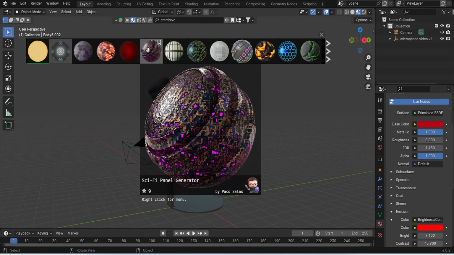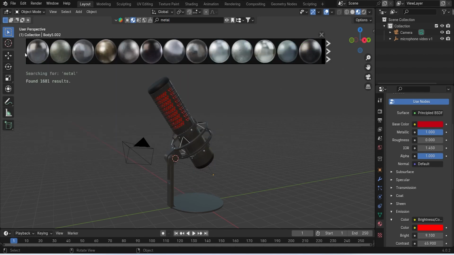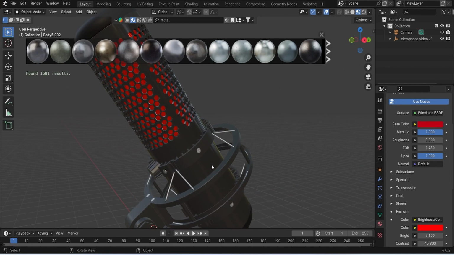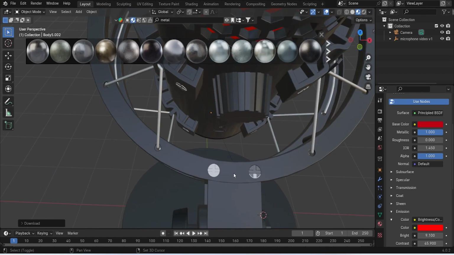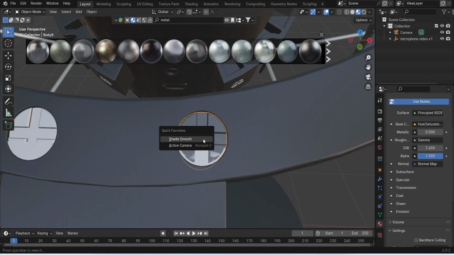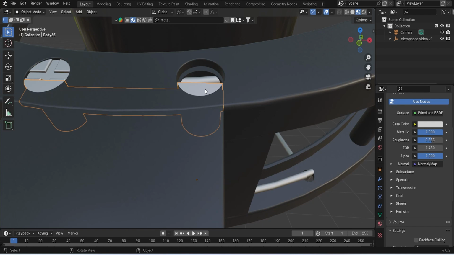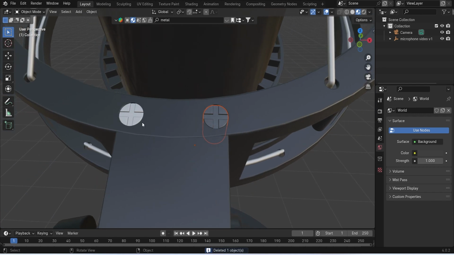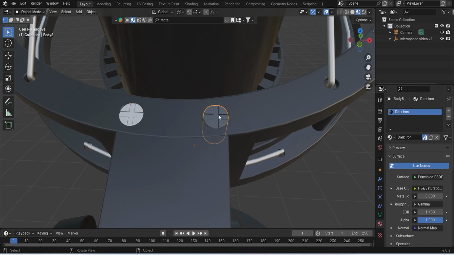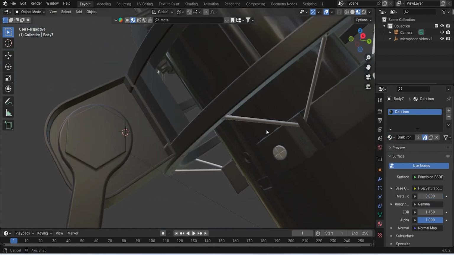And then we want something for the screws as well, though. Let's grab another metal. They're quite dark screws. Let's get one like this, maybe. Stuff hidden behind it that I didn't want to have. So that dark iron. So let's grab that one. Dark iron as well.